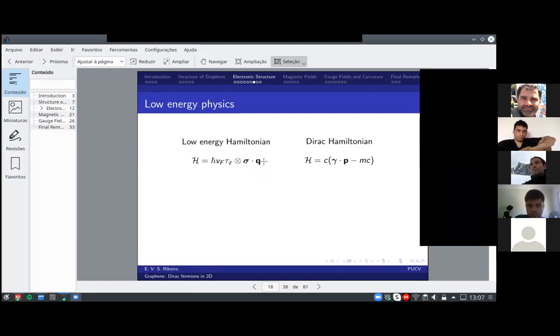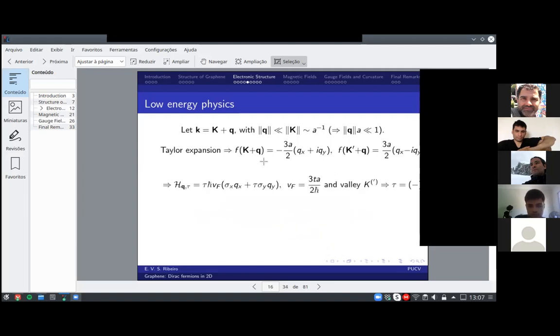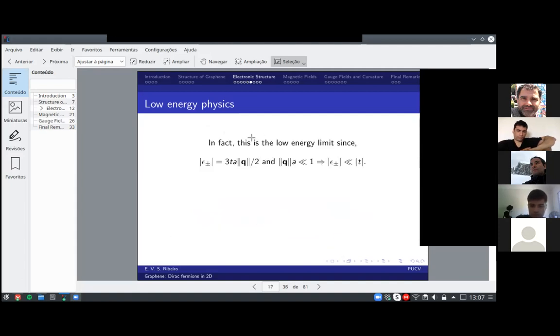I see. But at that point, you assume that the graphene is like a sheet, right? I mean, there are no more atoms. Yes. When we make this expansion here, we are basically taking the continuous limit. Right. And this continuous limit is, in fact, the low energy limit. I see. Yeah, that makes sense. It's like a wave equation. Okay. Awesome. Thank you. Very nice talk.